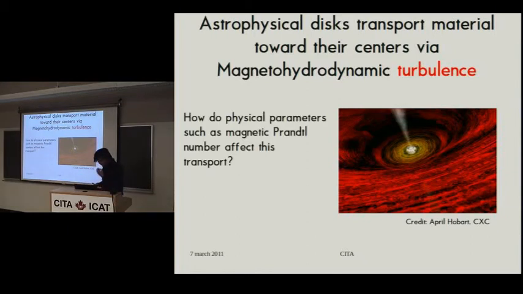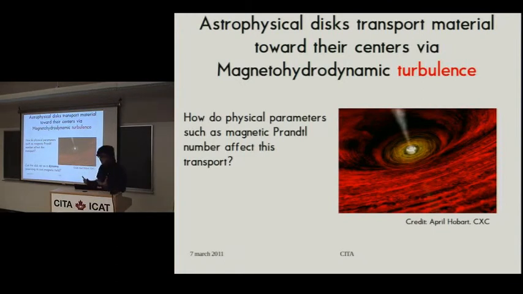So a few of the questions that we're interested in are, how do physical parameters, so dimensionless parameters of the system, such as the magnetic Fractional number, which has attracted a significant amount of interest recently, affect this transport? In other words, how does the angular momentum scale with these parameters, the magnetic Fractional number, the magnetic Reynolds number, and the fluid Reynolds number among them, those being the three most relevant for our purposes.